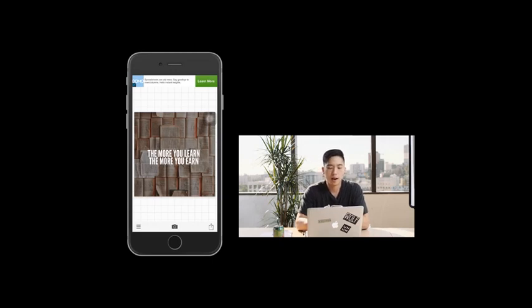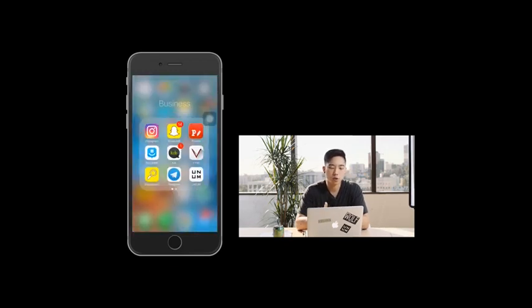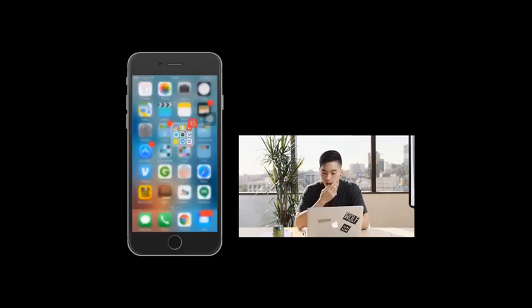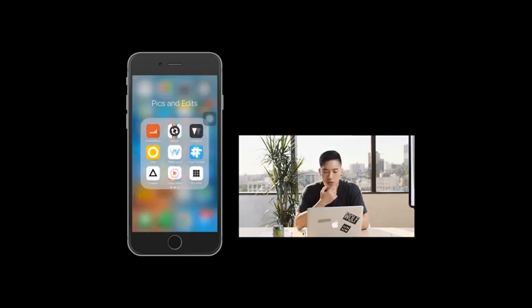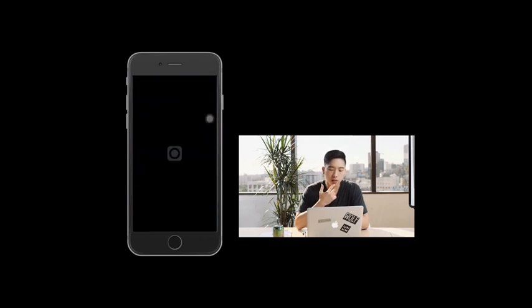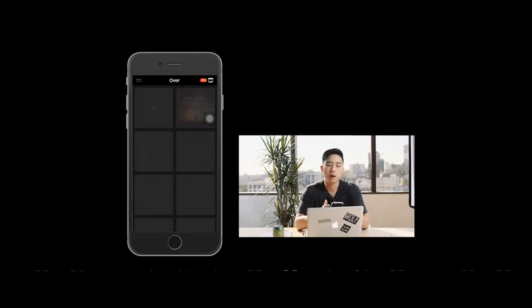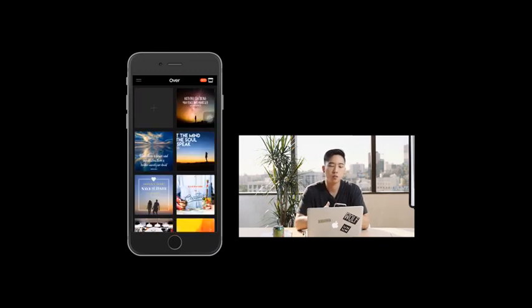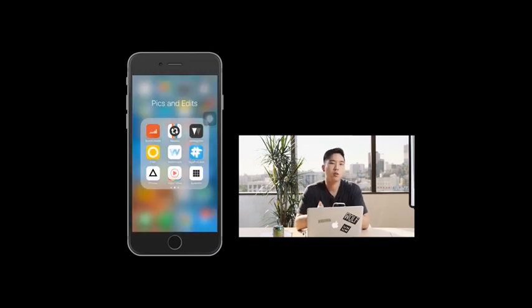And then you could use watermarking tools to put your logo on, or to put something else you want. So that's one tool, Phonto. Another photo editing tool that you could use is called Over. So Over has a lot of predetermined templates, so does WordSwag and all those other apps, but I don't want to go over them all because there's too many. But Phonto is one of the ones I mainly use.